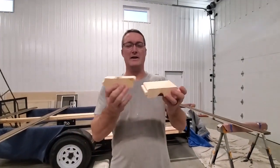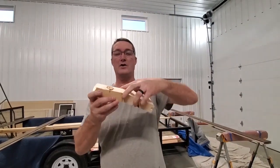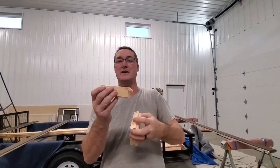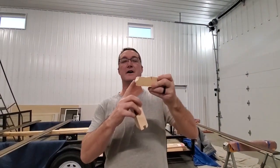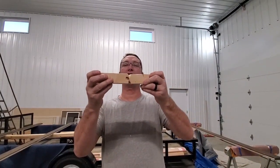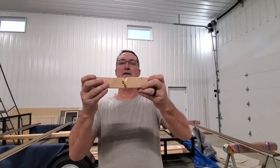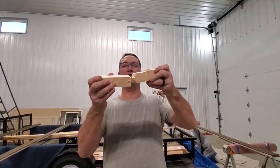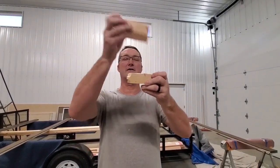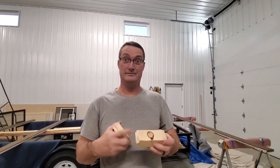All right, so like I was saying, you would cut the bottom off, but because we have a floor we're going to see from underneath, I can't cut that lip off. So what I'm going to do is just the opposite. I am going to cut about half the tongue off so that it still goes in there, with still a little bit of a lip to grab it. That way you can turn this one in at an angle and it'll drop in, and then you'll have to nail down. So I got to cut the tongue off the last one and get the last one in.